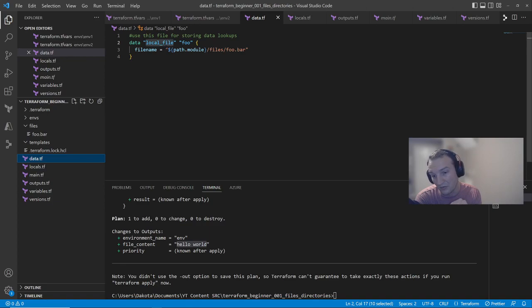This is really, really important when you start talking about the cloud providers, doing things like looking up VPCs, looking up subnets. Those are all things that you want to do with the data. You usually provision those in a separate stack, and then you'll reference that data in child stacks that populate that AWS account as an example.